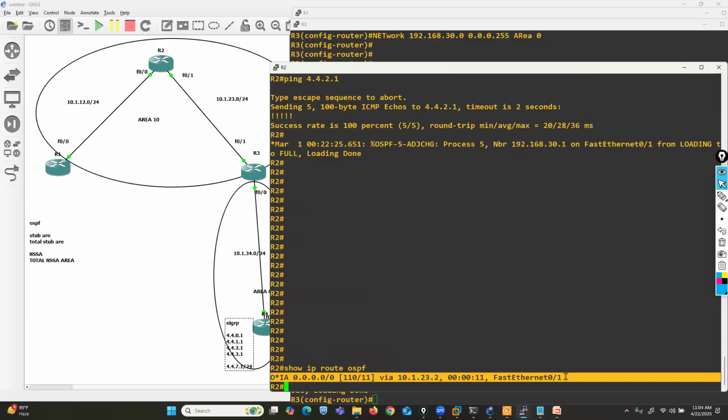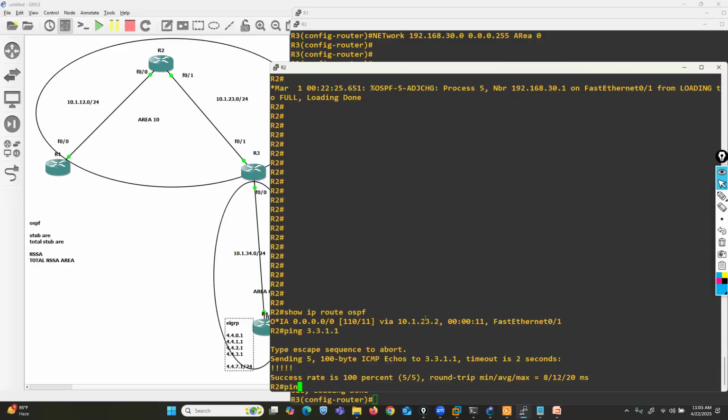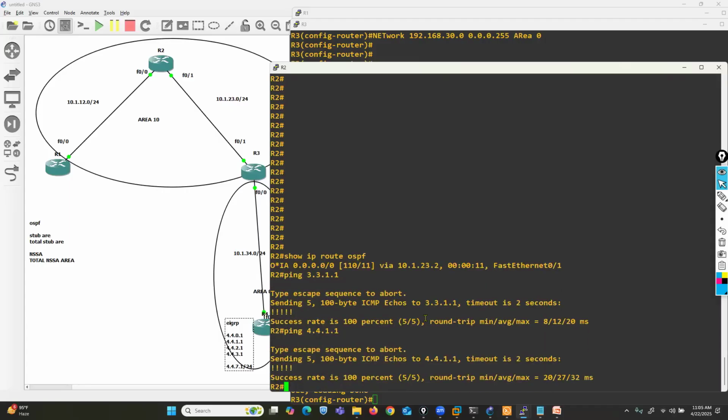Now, in the single entry, if you try to ping 3.3.1.1, yes, you have reachability. Also 4.4.4.1.1, yes. Clear? What is this called for?